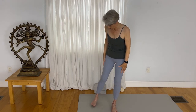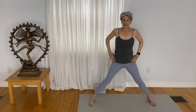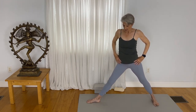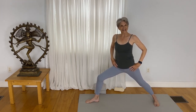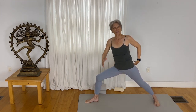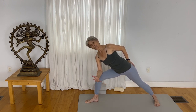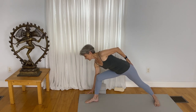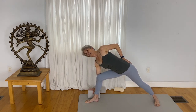Now step wide on your mat. And as you step wide on your mat, turn your right toes out. Bend your right knee. I've been doing Parsvakonasana, the side angle stretch, with my forearm down to the top of the thigh for a long time now as I work this injury. But I'm going to see if I can go a little bit further today. Can you take your right hand to the floor or maybe to a block, to the outside of the ankle.